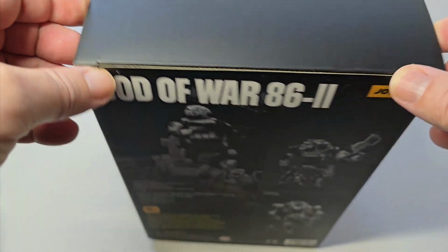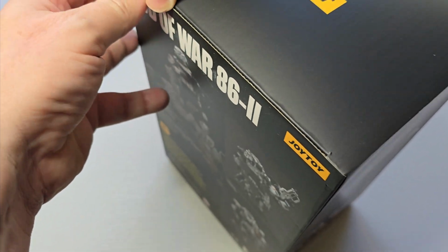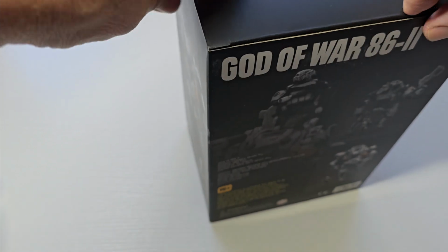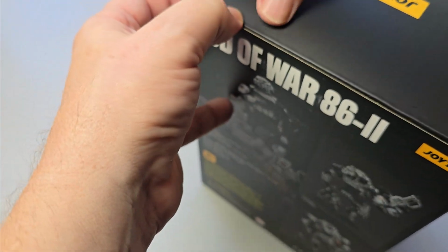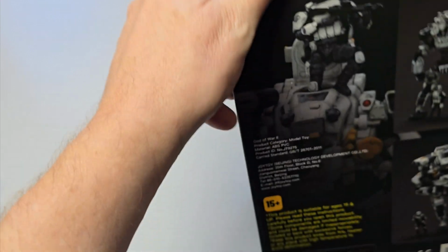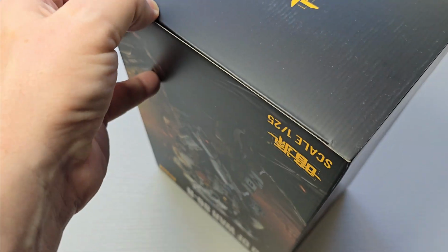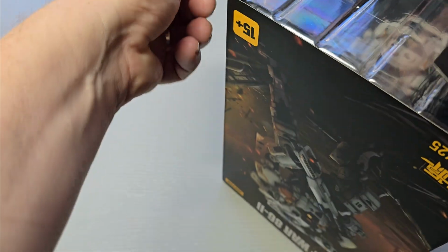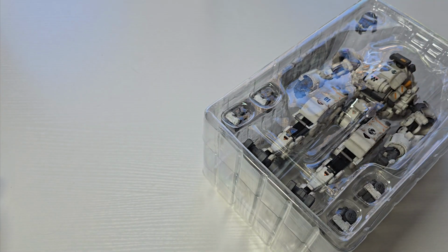If anybody knows for sure out there, I don't really have much knowledge about JoyToy. When they're a Chinese company, it's hard to really get. I just wish companies would release a good history of their company, like we started in this and then here's all the different lines, or an entire history of all the released toys, for example. That would be incredible. These are high quality mechs.